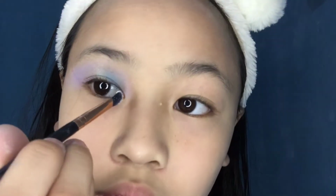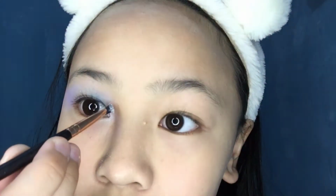And then put it in here. So that's pretty, right? That's very cute. It's in the theme of unicorns. Okay, there. So yeah, that's all. And then I'm just going to do the other side and put some more shimmery sparkle things. So guys, I am already done with my makeup.